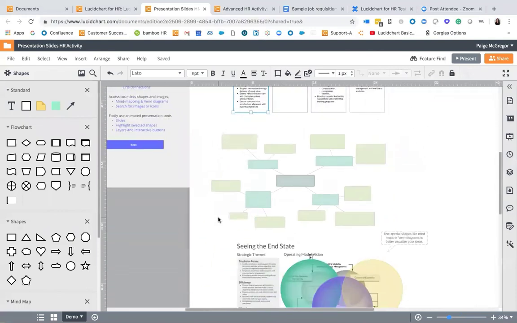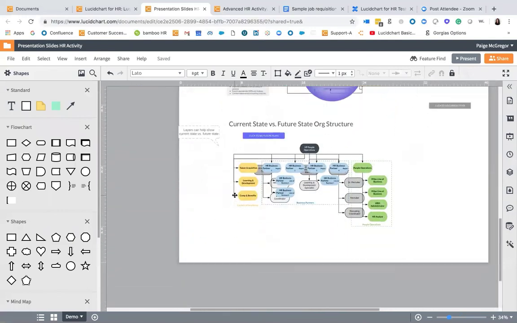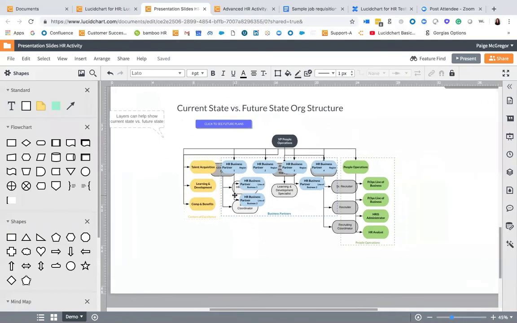Okay, and finally, let's look at this current state versus future state org structure. Let's talk a little bit about this and why you might use this. So in HR, there's a couple of things that you're probably working on. One of those is continually iterating on processes, and the other is expanding the org structure and making sure that you have good hiring plans. And so being able to see a visual of before and after in the same spot really helps people grasp that concept of this is what it looks like now and what it will look like versus tabbing between different pages or documents. It's going to be a lot easier to compare and contrast.